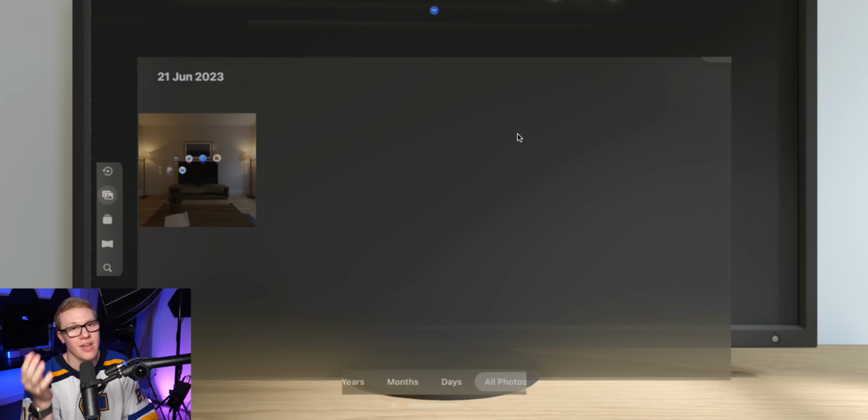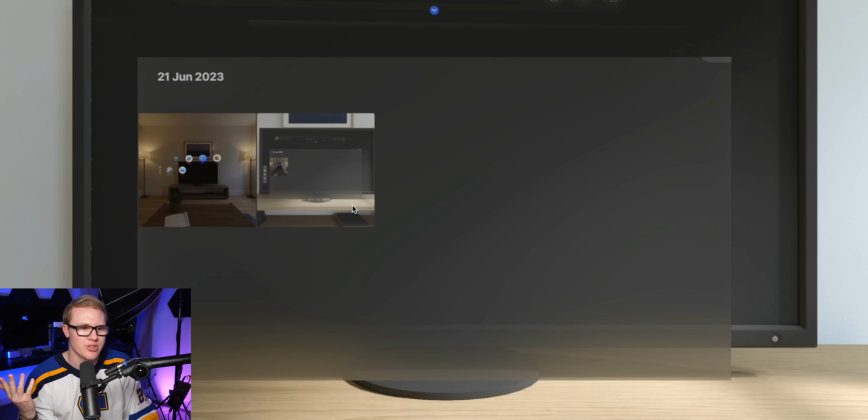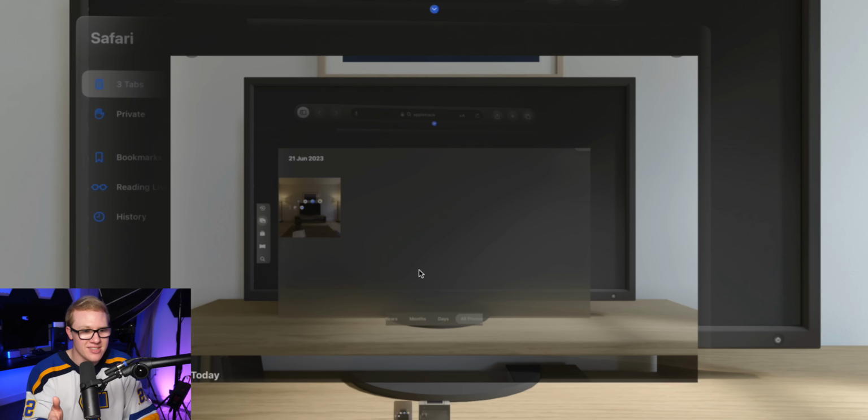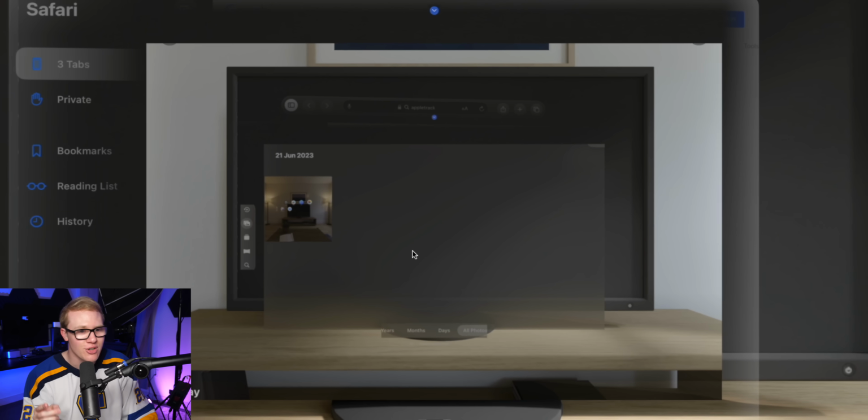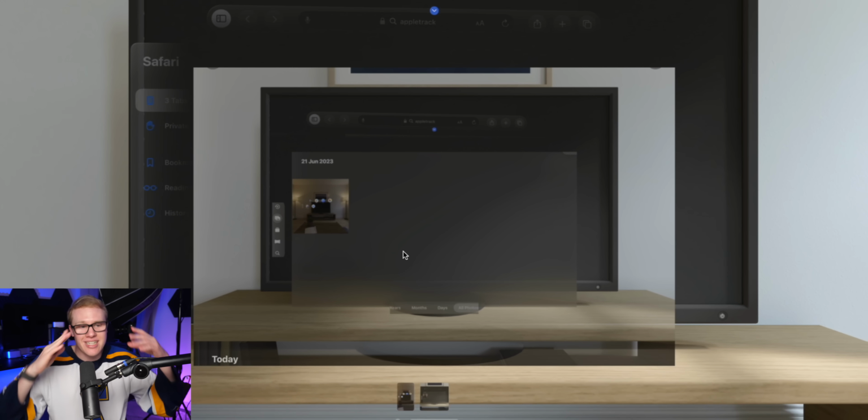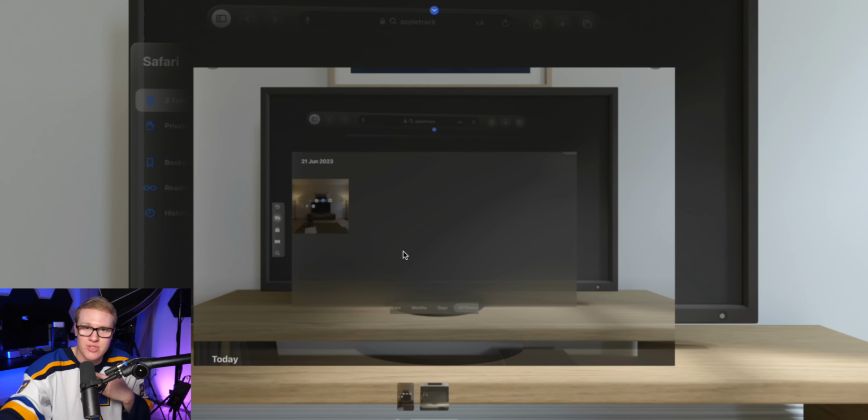The Photos app, I think, is going to be really impactful when you are viewing 3D content. This is a photo that I took earlier. I can take another one right now, drag it to the side. It will show right up here. Then you can view it. This, I think, will be pretty cool even in 2D, to be able to have this headset on and physically get closer to an object and immerse yourself.